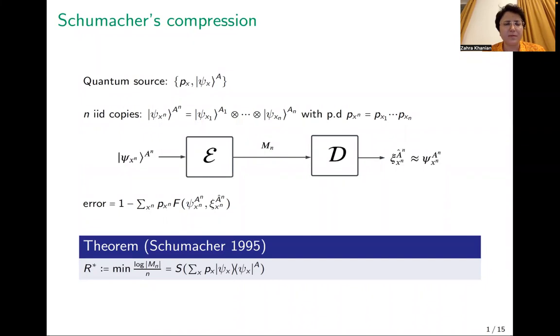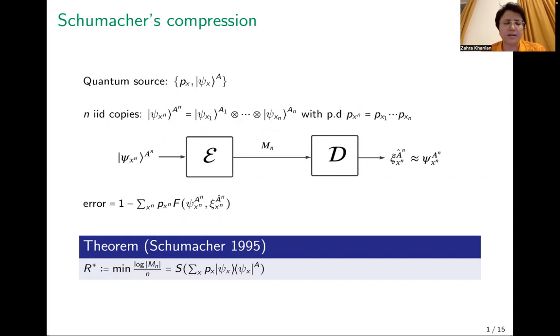Basically, quantum data compression was pioneered by Schumacher, who took the idea from Shannon's compression. Shannon defined a statistical classical source as a random variable, and then Schumacher generalized this notion to a quantum version as an ensemble of pure states. So he defined a quantum source as an ensemble where pure quantum states are generated with some probability distribution.